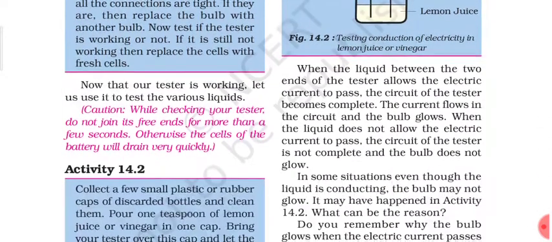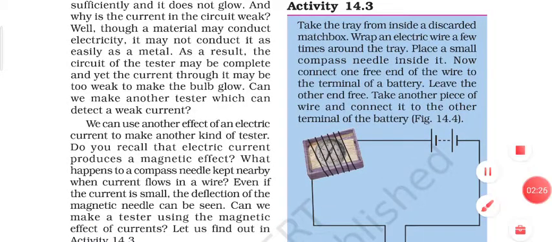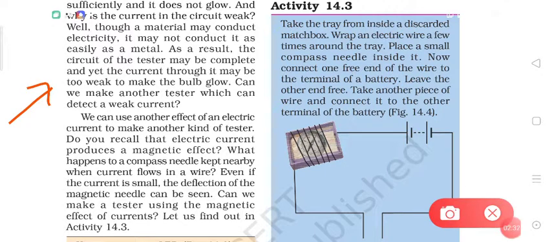Alright, so now let's discuss today's topic. The topic is: can we make another tester for testing the conductivity of certain liquids, or can we make a tester which can detect a weak current passing through any wire or any material? Yes, we can make. Dear students, look at this activity number 14.3.